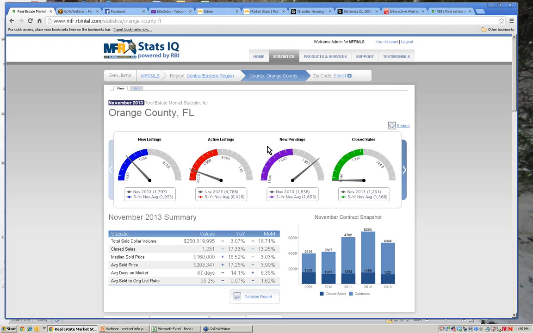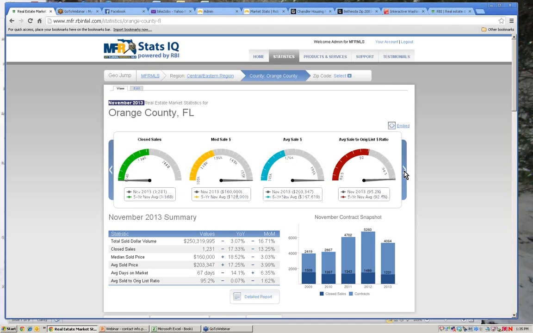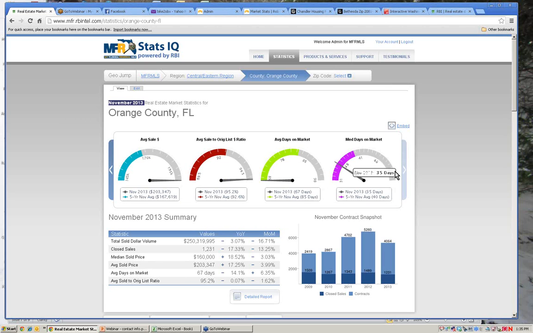So you want to be able to look a little bit more granular using some of the other information on our site to see why that might be happening, or to keep on top of it and looking at it from month to month to see if it continues. There's more than just these 4 market activity gauges. If you use the right arrow over here, you can scroll to the right and look at pieces of information such as median and average sale price, as well as the sale to original list price ratio. And if you continue to click, you can also see some additional metrics like days on market. Depending upon the market you're in, you might also see dollars per square footage. So there's various different market gauges that are available here for you to be able to use.